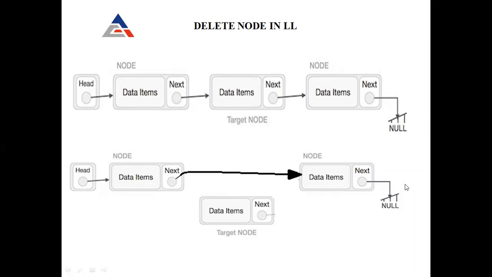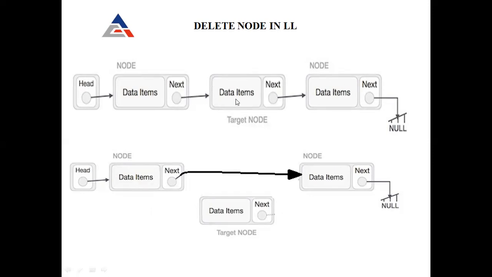So you can see over here, once I deleted the second node, the address of the first node now becomes the address of the node that was next to the deleted node. So in such a way, multiple operations are done. First, I select at which location my node is, which data element I want to delete. I search for that node in the linked list.